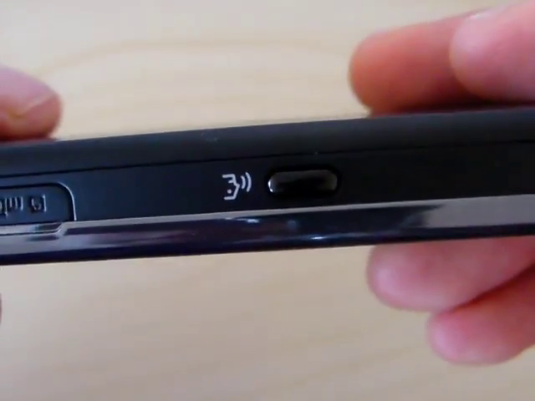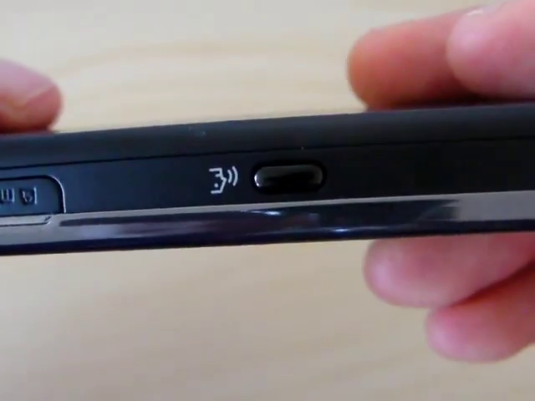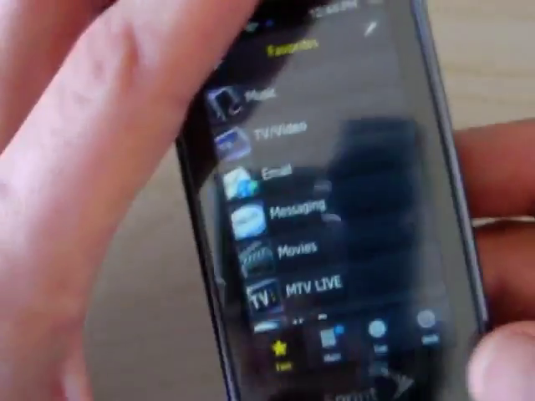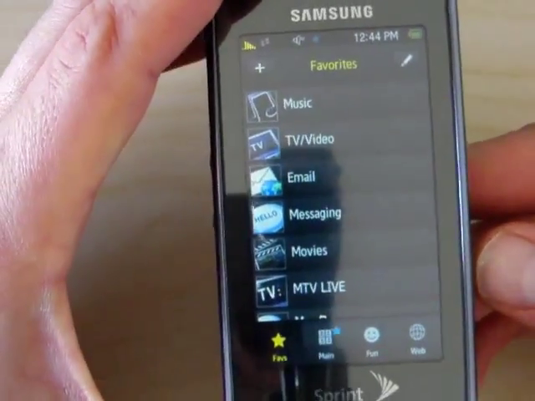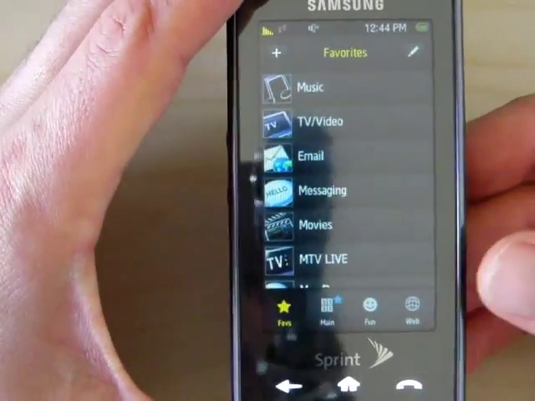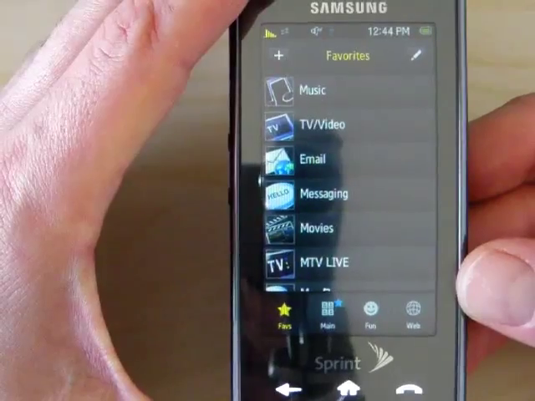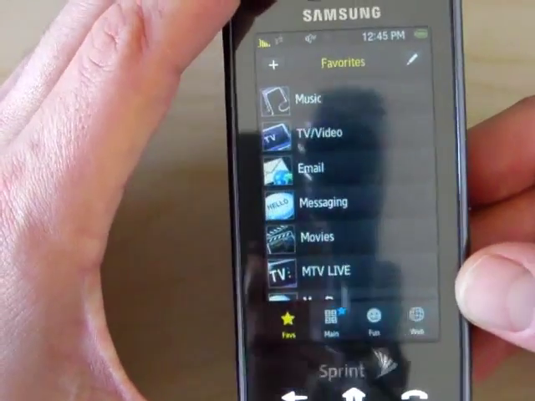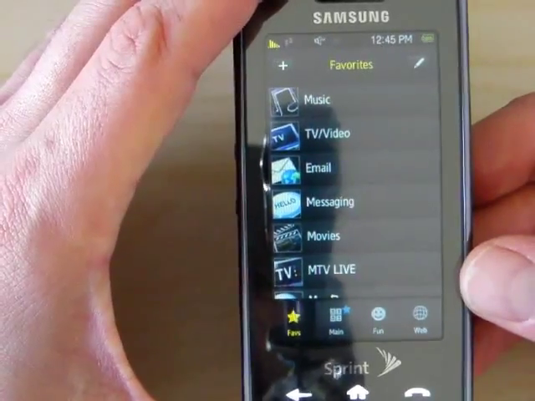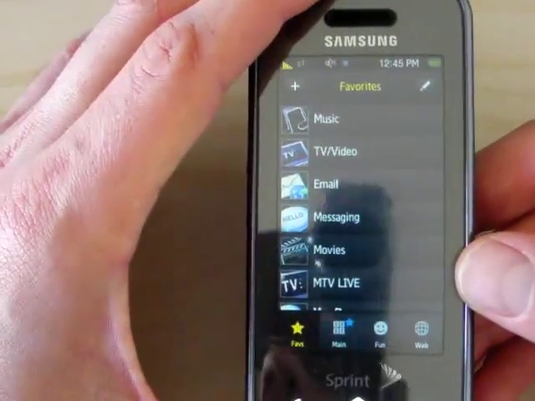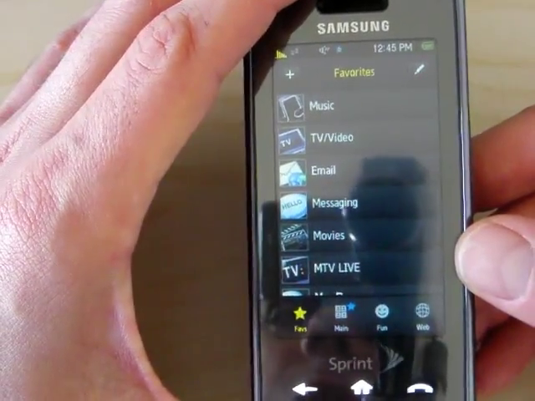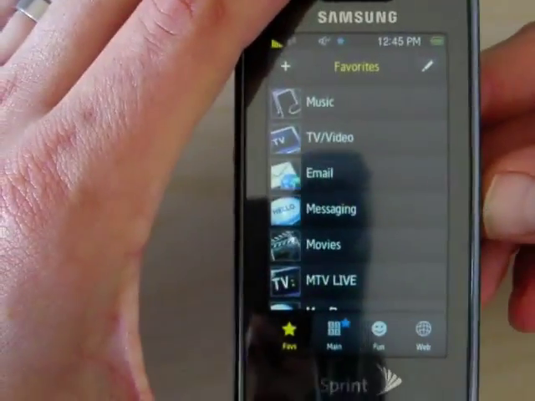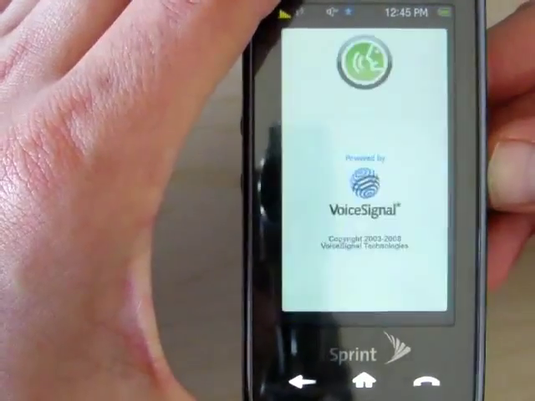Alright, so on the side of the phone here is a button with a little icon that looks like a side of a face talking, or maybe blowing its nose, I don't know. No, it's talking. It's the voice command button. And the Instinct has a pretty extensive, pretty sophisticated voice command system. I'll show you more about that in other videos dealing with messaging and live search and GPS and that kind of stuff. But as far as using it for voice dialing goes, it's something that iPhone doesn't have, at least the current iPhone doesn't. We'll see about the new iPhone. And basically you hit the button, you hold it, and you tell it what you want to do. So let's try it out.